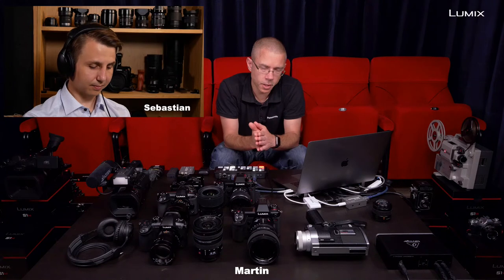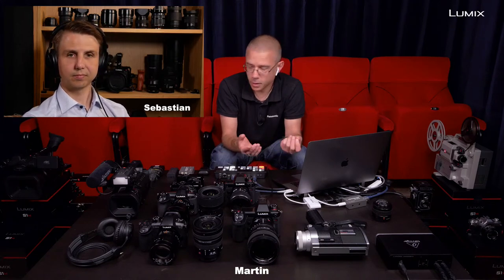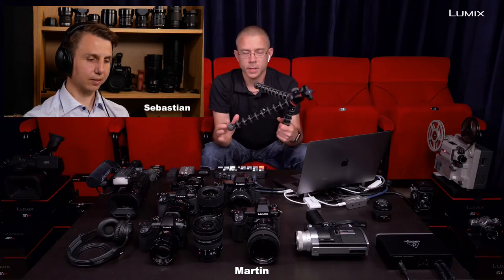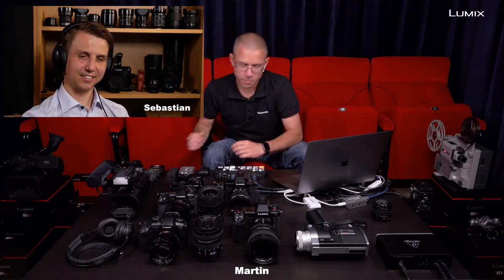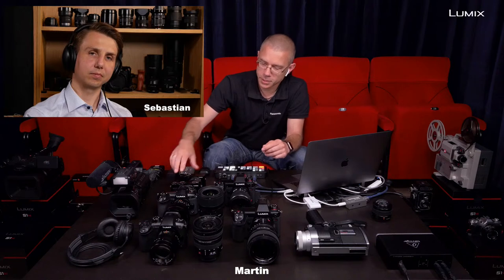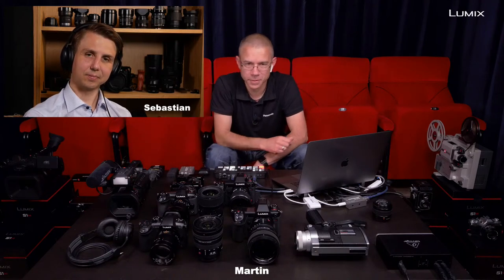What do you need to set this up? Quite obviously it's good to have something sturdy to put your camera on — a tripod or a gorilla pod. Any kind of support works. I've even made timelapse with the TSET 100 from a window in Norway where I just happened to see a very stunning morning sunrise, and I put my camera on my wallet. If you get your camera steady and it doesn't move too much, it works. It doesn't really have to be as stable as for long exposure photography because the shutter time will most of the time be relatively short.